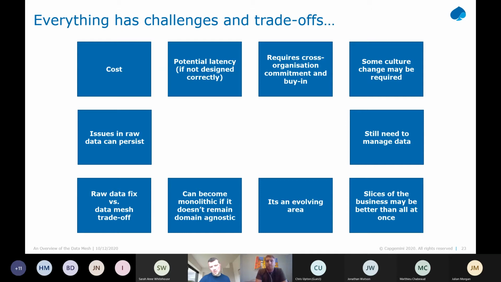Sometimes there's a view that a data mesh can be that centralized system that stores all the data, which, if you're not careful, can end up meaning that the system becomes like an old data lake or like a warehouse, and it can become monolithic, and you're essentially removing the reason why you put it in there in the first place.